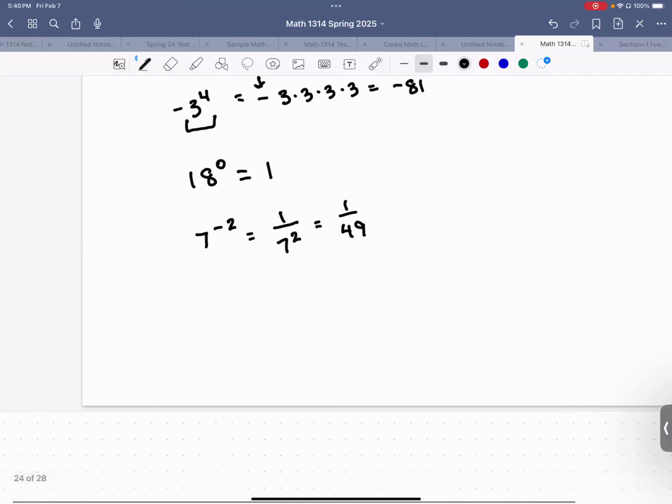And then we also talked about making sure that we acknowledge which value that exponent is applied to. So if we had something like 5x to the -3 power, that x to the -3 is the only exponential. That 5 has an exponent of 1, even though we don't traditionally write that exponent of 1. So if we were going to simplify this expression, we could only move this part of it to that denominator position because it is the only thing that has a negative exponent. So we could rewrite this as 5 over x to the third if we were trying to simplify, which is what our goal was with most of these problems.